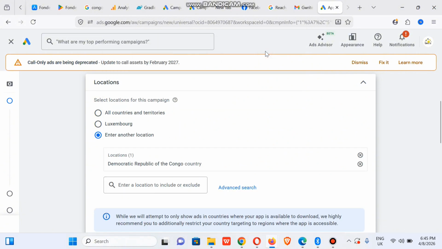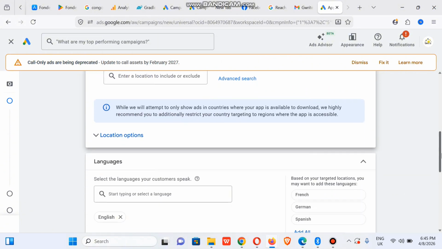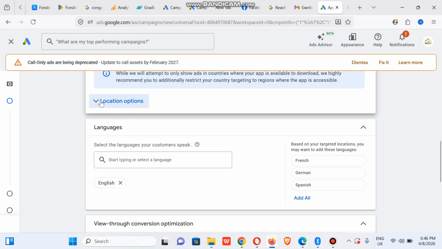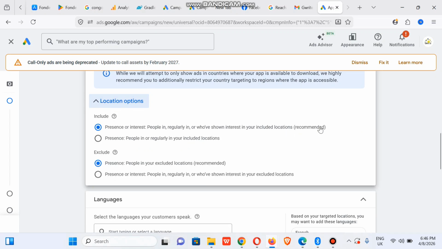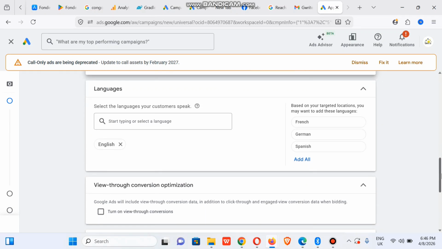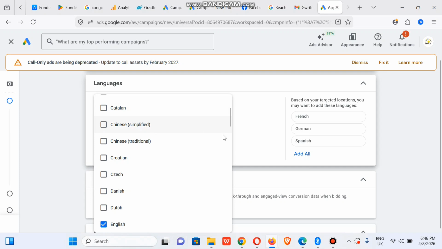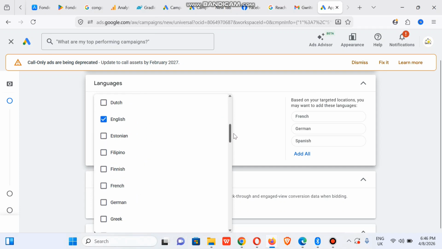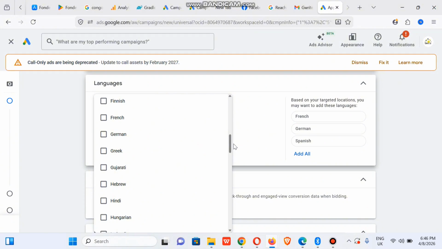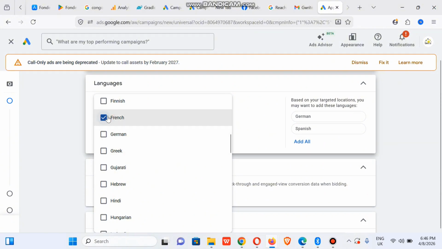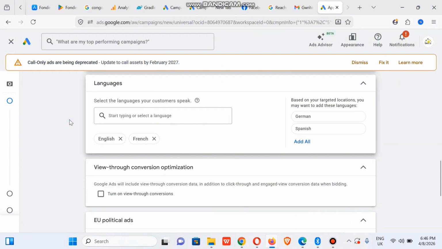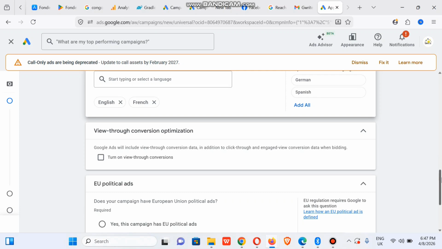We click on include. So we're going to select another language apart from English, which is already selected. So what we're going to do is to add French because they speak French, and to a greater percentage, people who can speak English would know how to speak French.